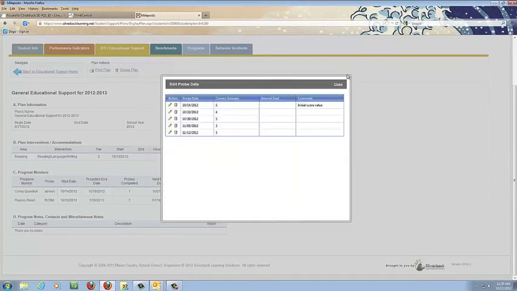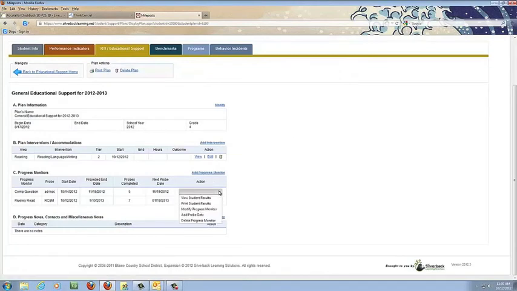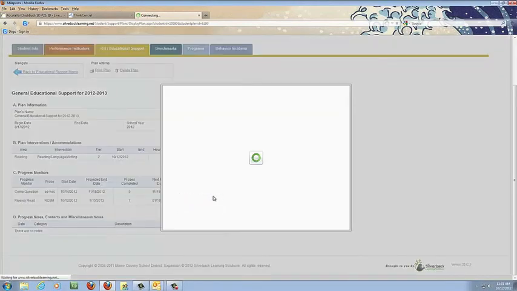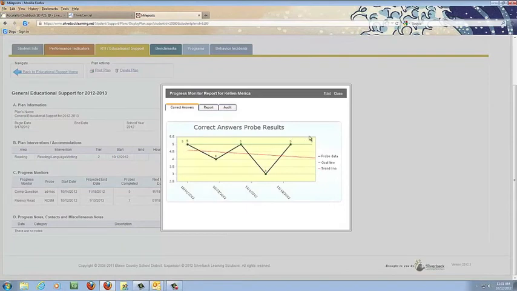So now we update, close, and now when I go look at the student's graphing, we'll notice a few different things. With this, you notice I have a flat trend line because I start at 5 and I end at 5. That's my goal line, or 4, whatever you make it. And my trend line is going to be a little bit off because I had that big dip. You can see where I had that big dip and it went down. But I was up and down, and it pretty much shows me how many times out of this course the kid made proficiency, or made 5, or made 4 out of 5, whatever I decide my proficiency mark is. It just gives us another way to use this graphing of progress monitor that's not on a growth scale. It's just on a flat model where we're just looking for a correct.